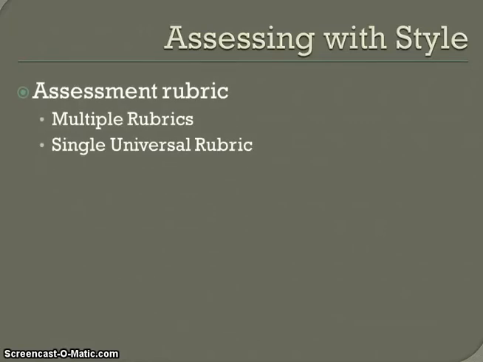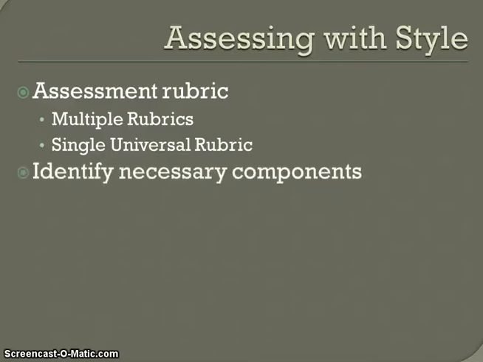Starting off with the assessment rubric, this is going to be a rubric that you create. You can either create multiple rubrics based on different methods of turning in the assignments. You can have a poster rubric and a research paper rubric and a rubric for everything that you're going to accept, or, and this is my recommendation, creating a single more universal rubric that caters more towards the criteria rather than the method. And we'll talk about that in a moment.